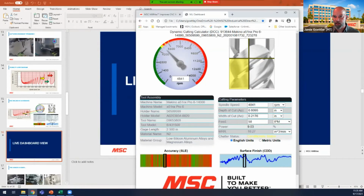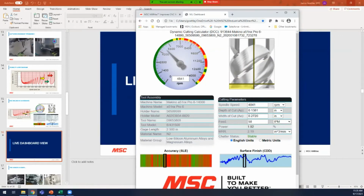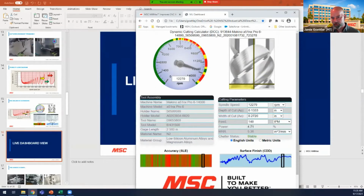Okay, let's try taking half the cutter. What can we do? All right, we can take half, but how many times, how many minutes, and how many broken tools would we need to find that? That's really where the beauty of MillMax comes into play. It avoids all of that trial and error. It takes you directly to the answers and allows you to begin your cuts, or even your programming, estimating, and quoting, with all the information at hand.